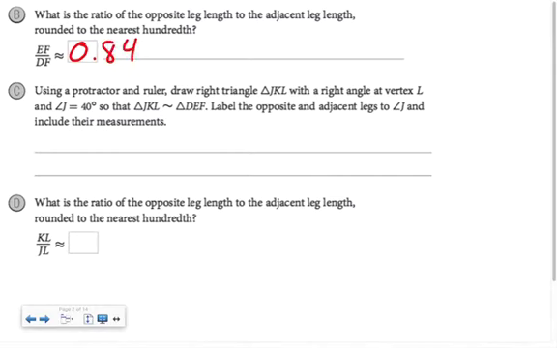And in part C of this, it's asking us to draw a different triangle so that it's similar to it. But in the geometry sketchpad that I just showed you, I showed you multiple different triangles. And so what was the ratio of the opposite leg over the adjacent leg? It was always 0.84.